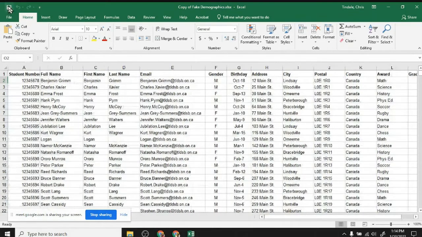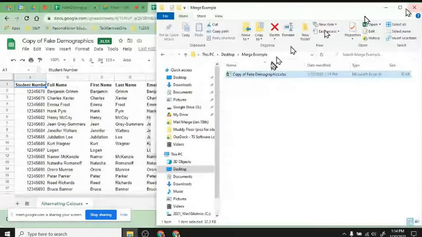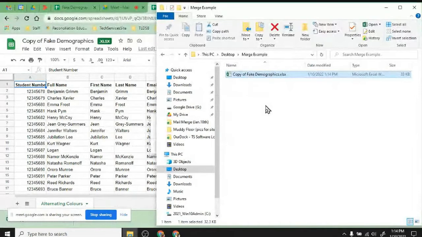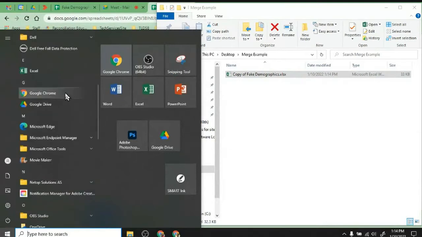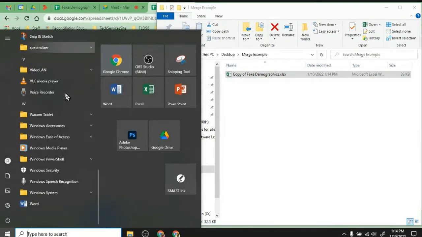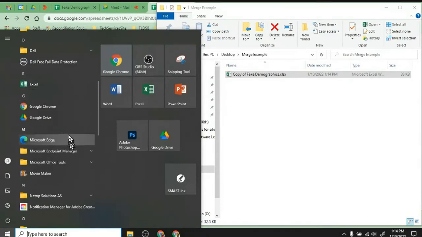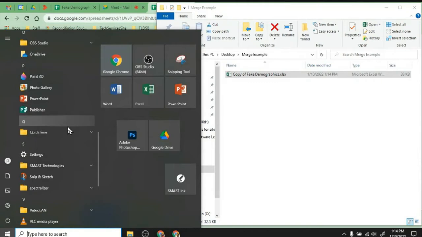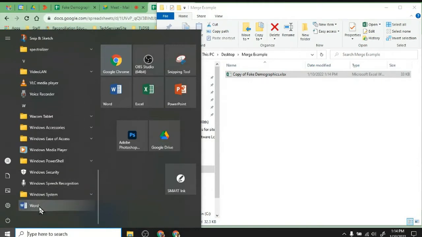So with that all okay, I'm just going to click Save and close it. I don't need it open for anything right now. And I need to make myself a Word file. So I could go to the Start button, of course, or the Windows button down the bottom corner, and I could start hunting through my list here for Word. Where's my MS Office? There's Excel right there. Where's Word? See, Publisher, PowerPoint. There's Word way at the bottom. So I could come down and hunt for that, certainly.